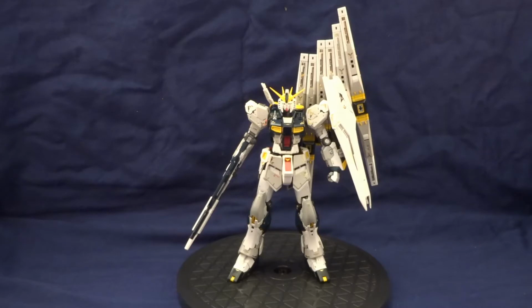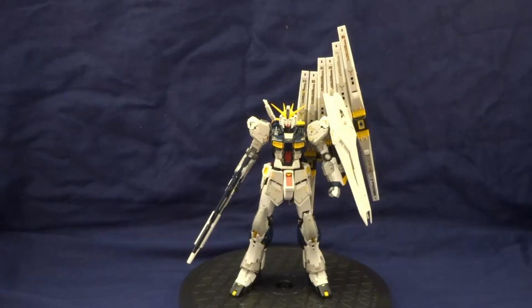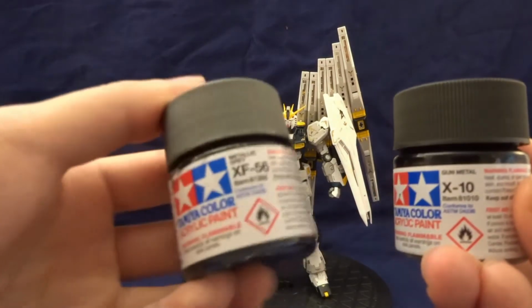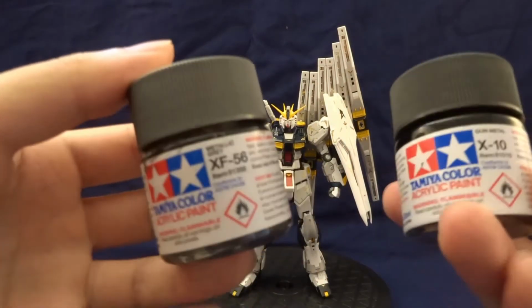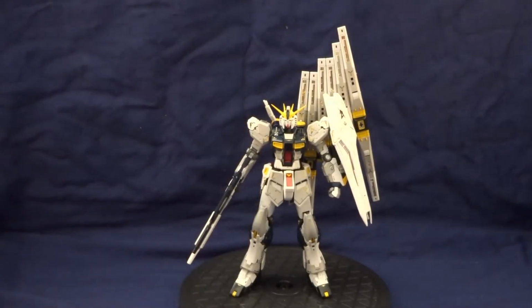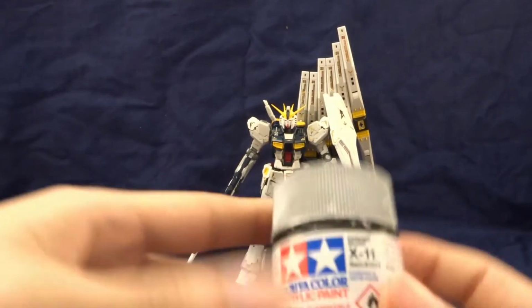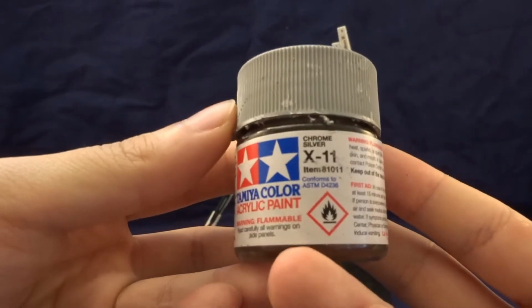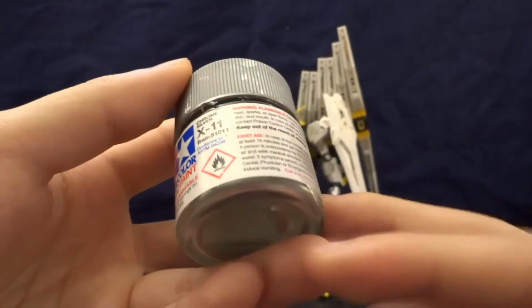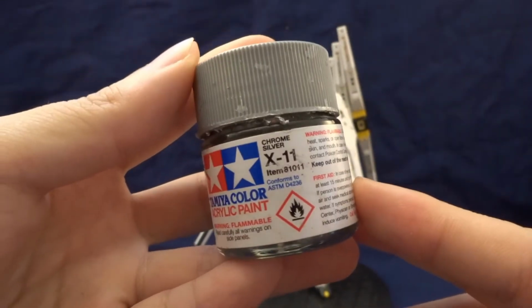So for most of the inner frame, I just alternated between using the Tamiya gunmetal as well as the Tamiya metallic gray. I think these two go very well together, especially for inner frame of any Gundam kit. For more details like pipings or even thrusters, I used the X11 Chrome Silver. I think this turned out pretty well, but for all of these metallic paints, you have to mix them very well or else you won't get the kind of metallic shine.